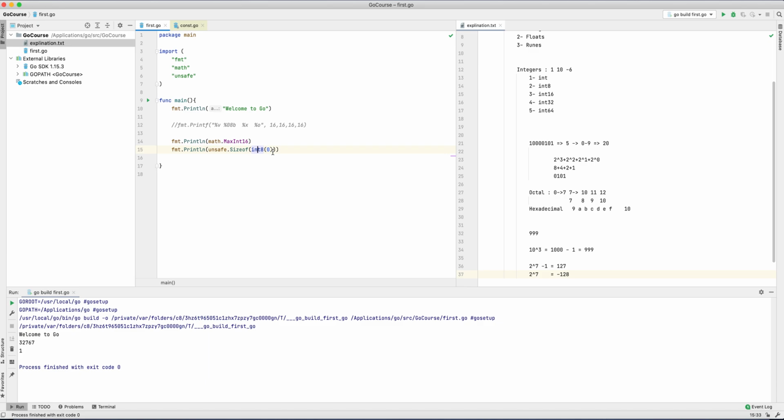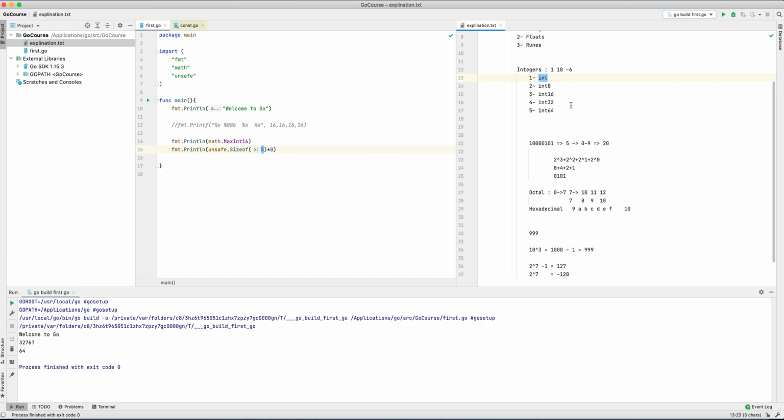If you want the size in bits, we multiply by 8. So we can say int16, and so on. Okay, we can say int, which will give us 64, because int, this one, I didn't mention it.